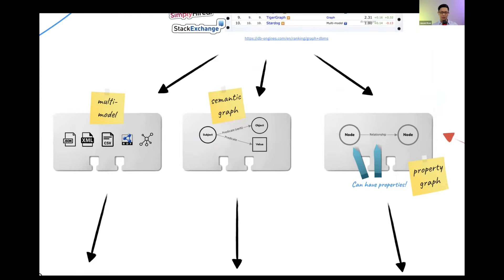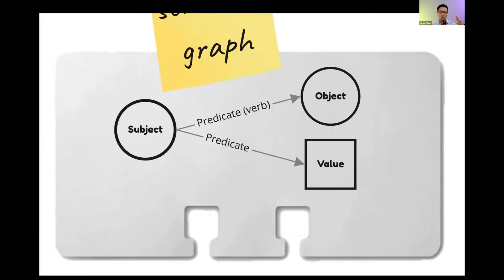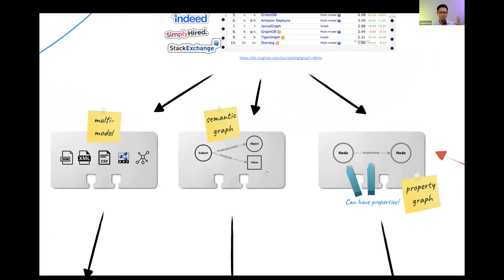So if you are starting off greenfield, you never touched graph databases and no one on your team has any prior skills, then obviously this list is something you should consider. Your personal top 10 is going to change, of course, depending on the tech stack of your team. So from this list, this can be broken down to three, actually four categories, but we'll just focus on these three. First one is property graphs, which I've talked about already. Next in the middle is semantic graphs. And the last general group is our multi-model databases.